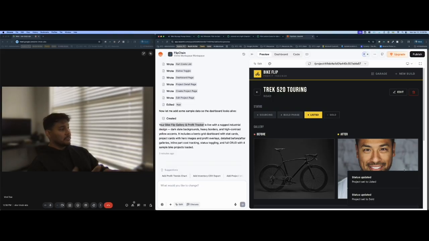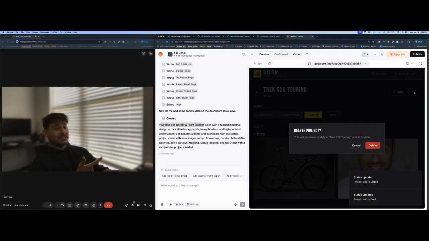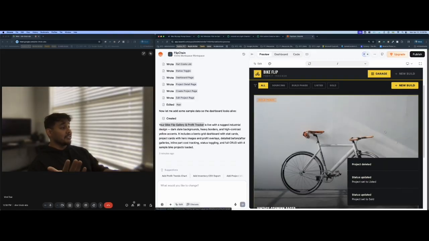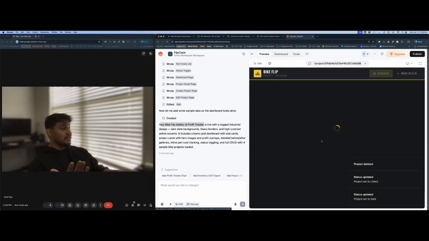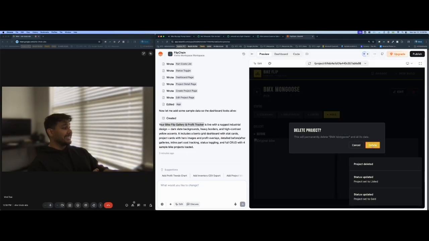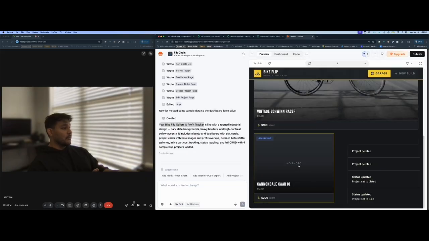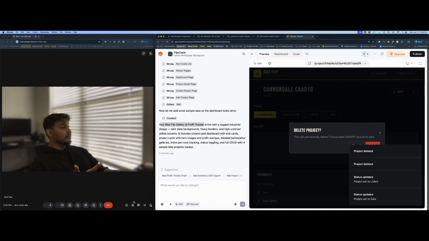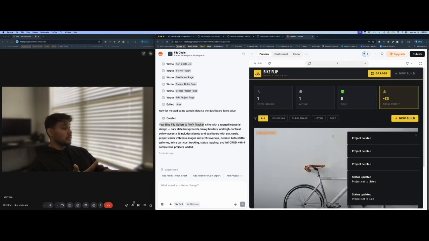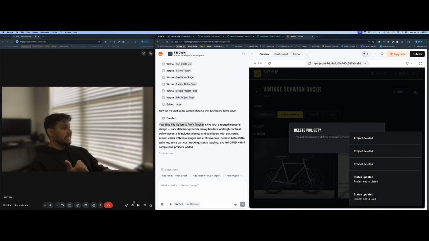But anyways, one thing I notice is when I click the X's, these don't work, so I'll make sure I make that adjustment and fix it. But for right now, I'm just gonna delete this project. I like to start with a clean slate on whatever it is that they're doing. Same thing with this, I've never owned a mongoose, delete it, and then we can start a brand new one from scratch. And this guy too, delete it. Okay, so there's a couple issues on there, so I'm gonna make some adjustments, get all that cleared up, go through a bunch of little tweaks on here.